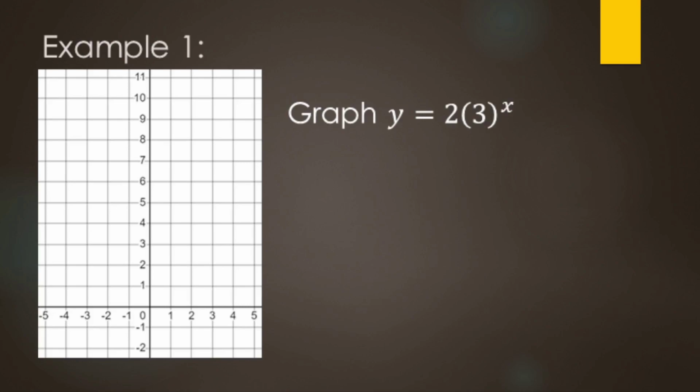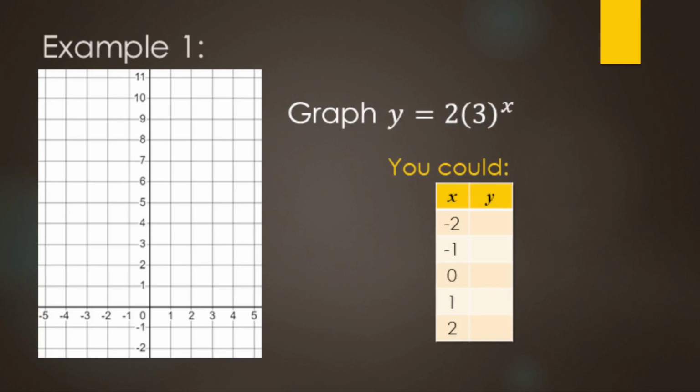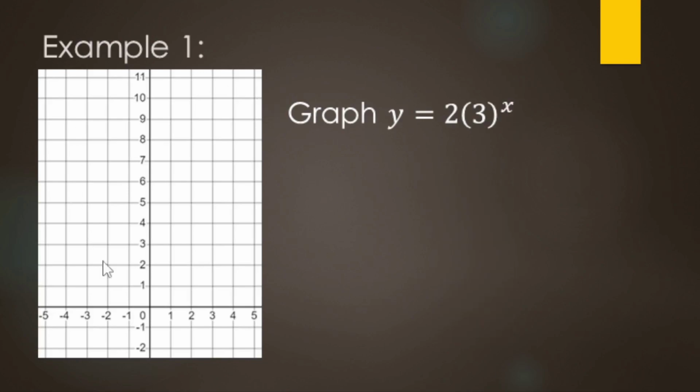For graphing, anytime you have a function that you're trying to graph, you can always use a table of values. So to find this blank right here, this y value, you could take this -2 and write it in for x. Then you do your order of operations and put that value in right there. For this blank right here, replace the x with a -1. Order of operations. For this blank here, substitute 0 in for x, do your order of operations, and so on and so forth. So you can do that for lines, in this case it's an exponential, or even quadratics. You can always graph using a table of values. But for this video, we want to go straight from the function onto the graph, okay?